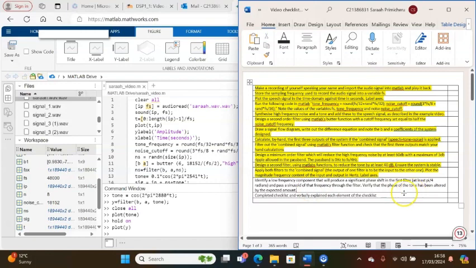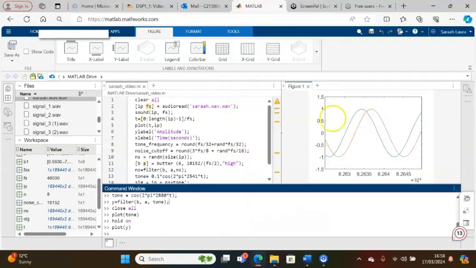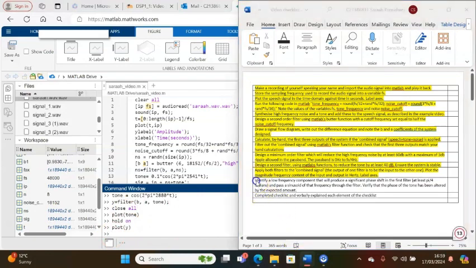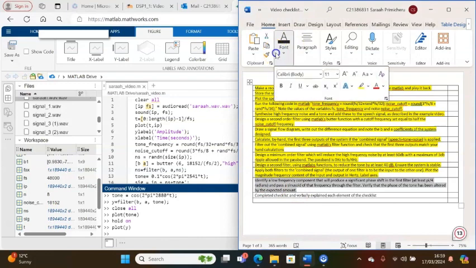And then I had to verify that the phase of the tone has been altered by the expected amount. So that's our expected amount there, and that's it. So just to highlight that last bit, and then this final complete the checklist and verbally explain each element of the checklist. So that's all been done.